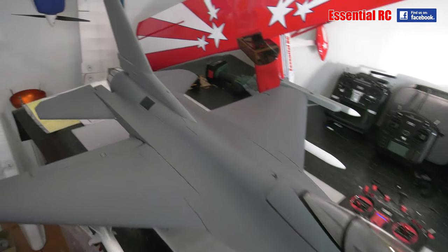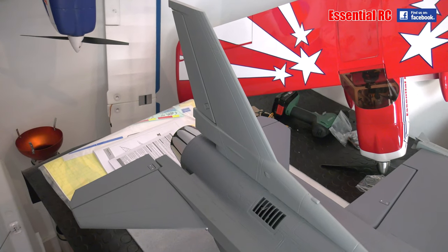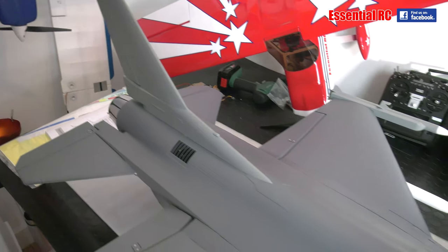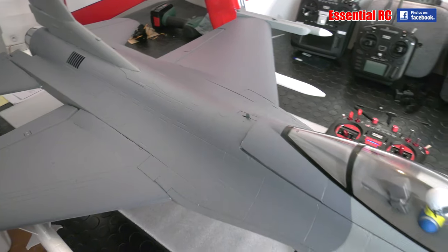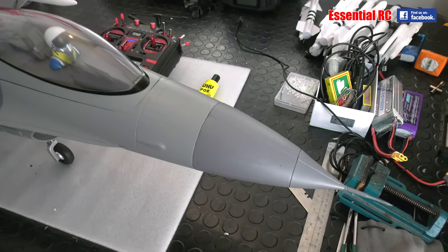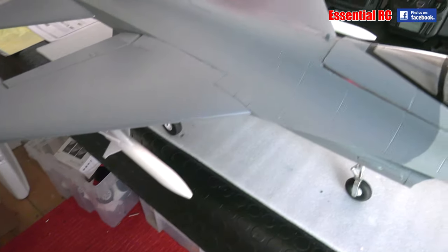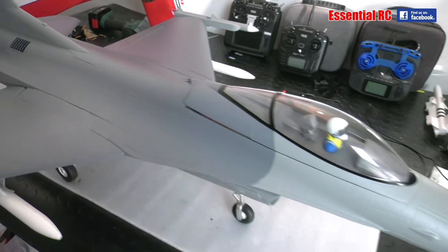Really, really easy. The glue is still drying on the vertical and horizontal stabilizers. Those get glued in place. You bolt the wings on, two bolts on either side. And canopy and nose cone and the missiles, which get slid onto the wings. Oh, and the strakes, which are glued underneath.